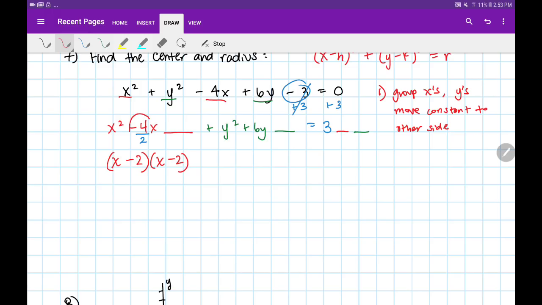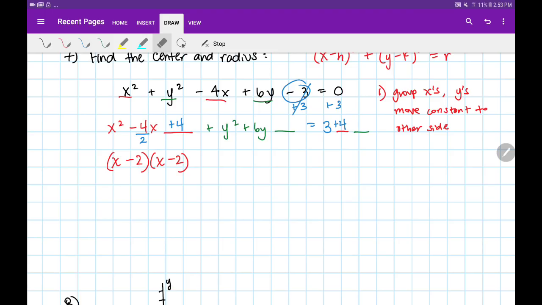Notice that I included the sign. And the reason that works is when I have negative 2x minus 2x, that will leave me with a negative 4x in the middle, which is what I needed. But now the missing number is going to be from this times itself, negative 2 times negative 2, which is a positive 4. Since I added 4 on the left, I will go ahead and add 4 on the right.